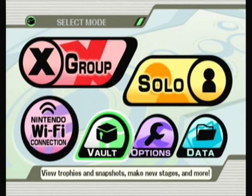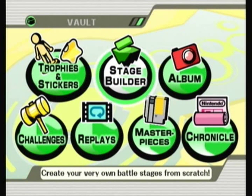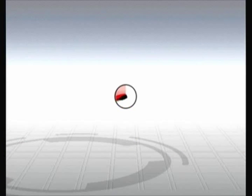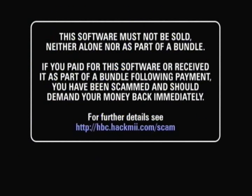Alright, you're going to first go into Vault. You're going to hit Stage Builder. And since you deleted every stage, the exploit should start up right away. Alright, as you can see, the exploit has been launched. And it should start up.